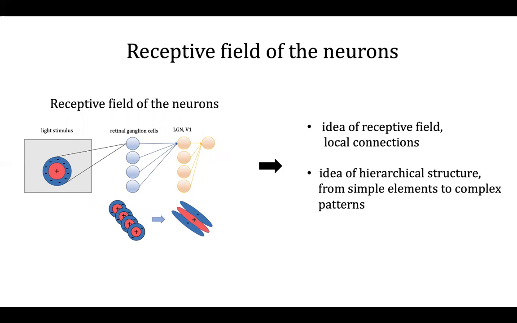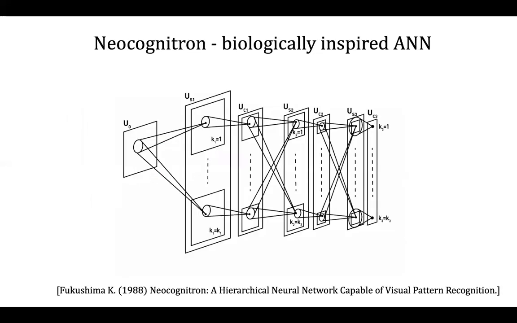So these ideas in biology inspired researchers in deep learning. And this is one of the first neural networks that sort of accommodated, or implemented, these biological principles. It's called Neocognitron. It was described by Fukushima in '88. Here you can see the link to the paper if you want to check. So of course, it's not exactly the same as the CNNs that we use nowadays. But the main principle is already there.